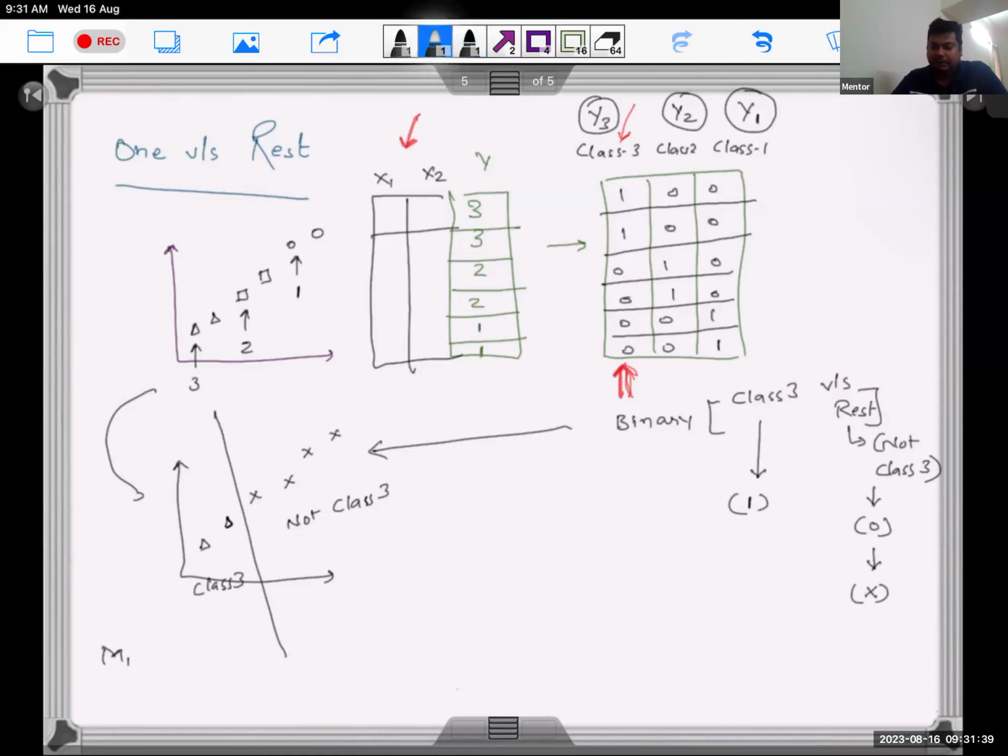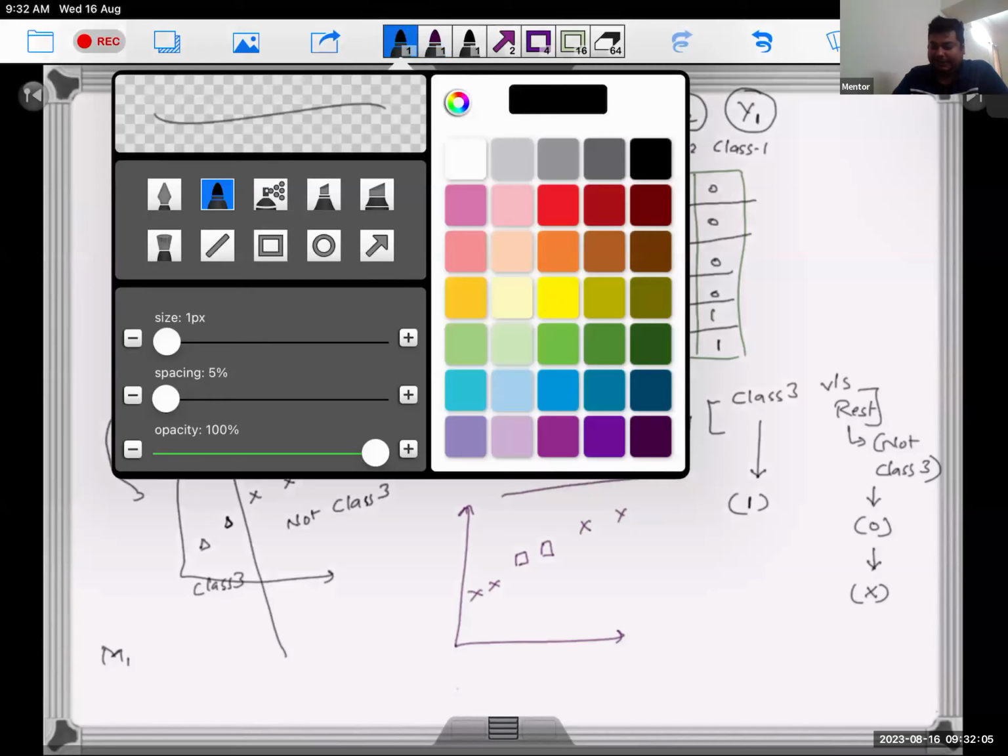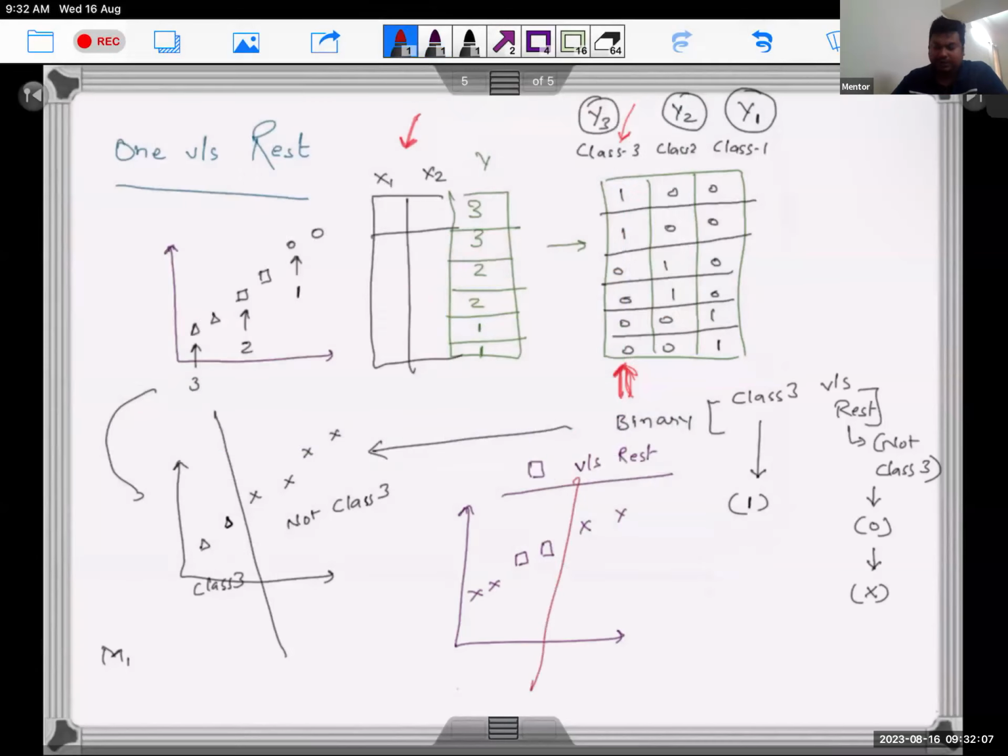Same thing. Can you do it for the other classes also? Yes. So you can do one for squares also, right? Let's say squares versus rest. So you have squares, and then X's will be represented like this. Do you think the squares class will be given a good prediction, by the way? Either it will be here or the other way around.